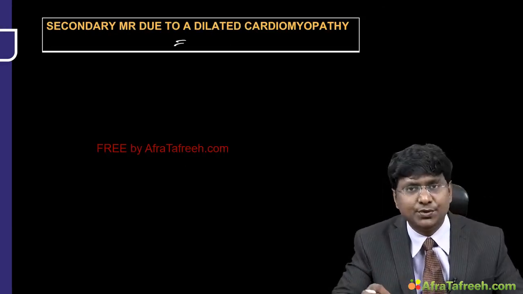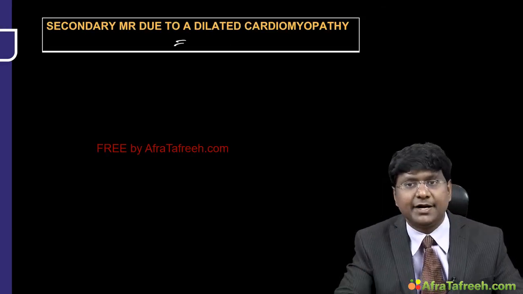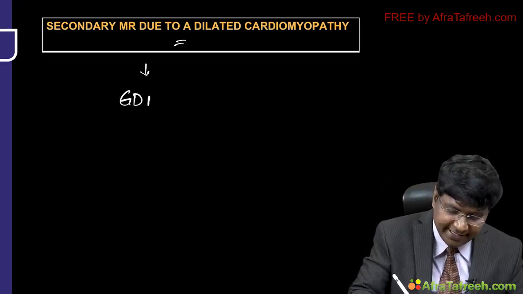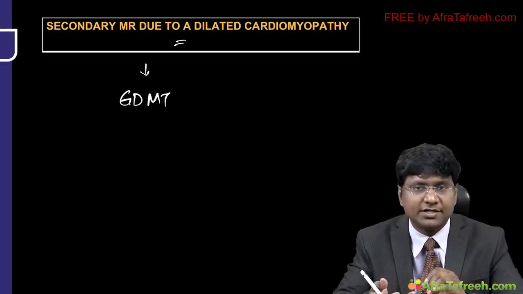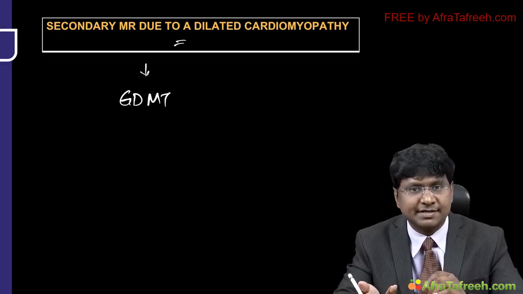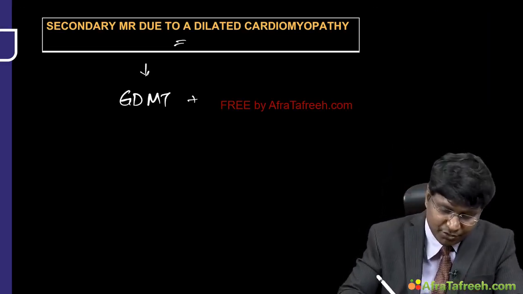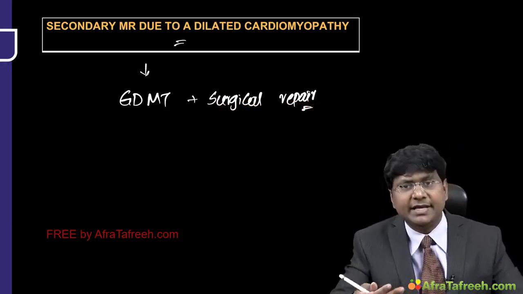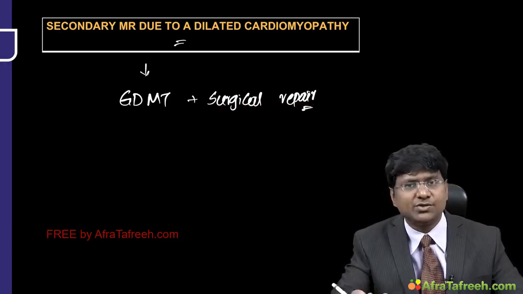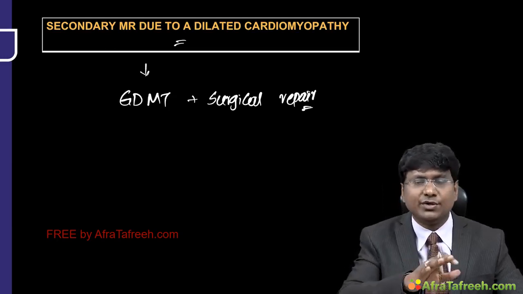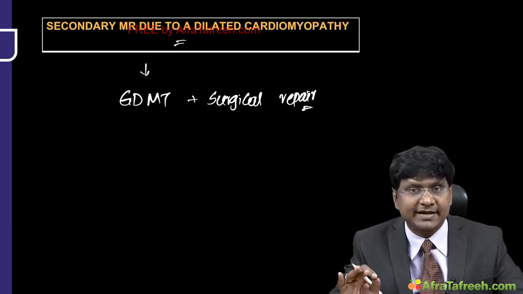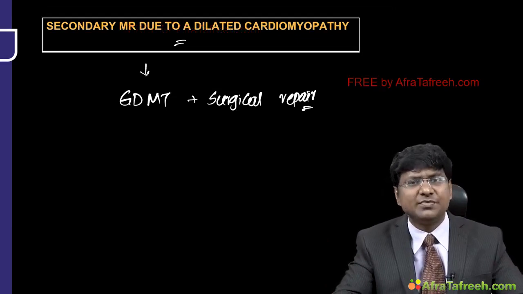Okay. Next, what about dilated cardiomyopathy? What is the surgery that you do in case of secondary MR secondary to dilated cardiomyopathy? Here, these patients definitely need guideline directed medical therapy, that is diuretics, beta blockers, ACE inhibitors, ARBs, angiotensin receptor blockers. Along with that, you also need to plan the surgical repair, that is, mitral valve replacement has to be done. But even with surgical valve repair in dilated cardiomyopathy, the individual is not going to become completely asymptomatic, because these are dilated chambers where the LV has become completely remodeled. To revert back to normal becomes very, very difficult.